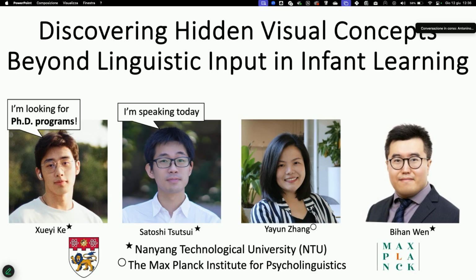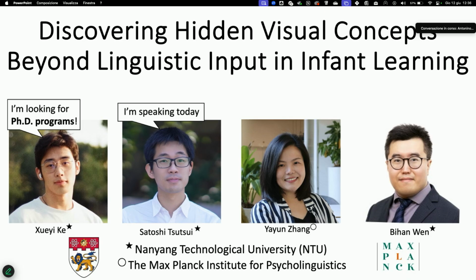All right, so I'm Satoshi from NTU. Today I'm going to talk about something very different from a typical CVPR work. We don't have any new method. We don't have any new data set. Instead, we do science. We are trying to computationally model how infants learn the names of objects, and hopefully we can inspire something in computer vision.